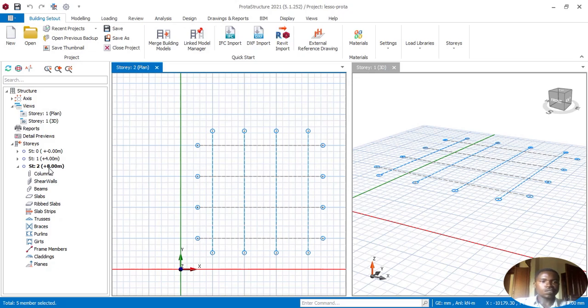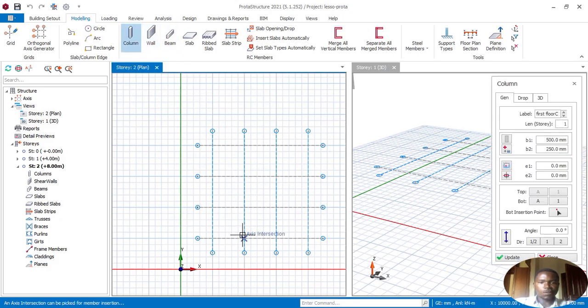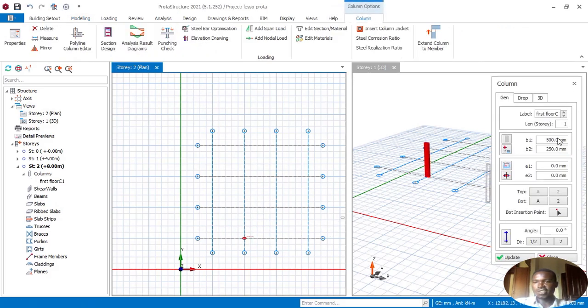So when we go to our first story, which is here, the first floor, always remember we draw columns for the next floor. Yeah. So if you are going to draw columns, we draw columns of the first floor. So we shall come here on the first floor, which is this one. We place our columns. As you can see, we draw in the plan. Modeling, place columns, change these ones. Yeah, change these ones. But I may have not changed.